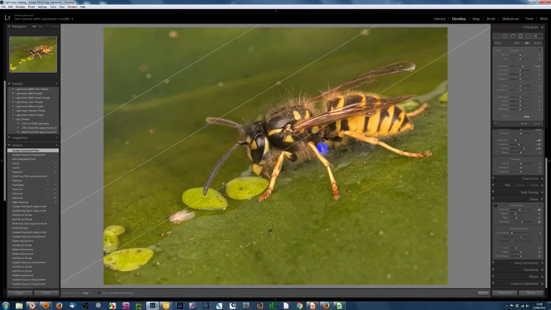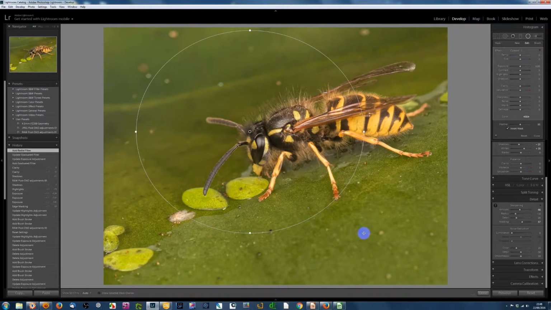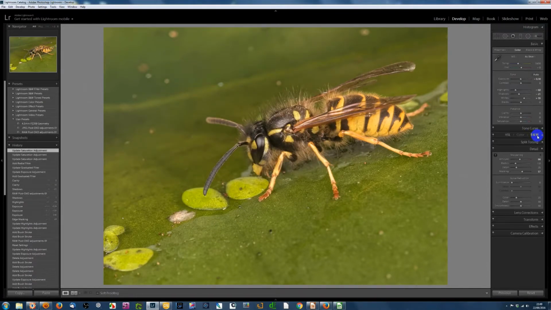And instead of a gradient like that, you can alter a particular area and do things to it. So for example, if I do something silly to this, turn the saturation up in that area, you can see the effect. So that's quite flexible and very easy to use.